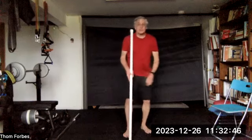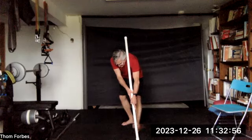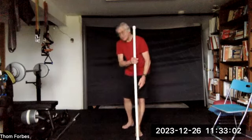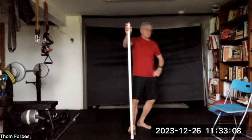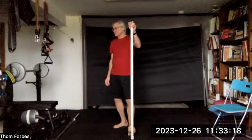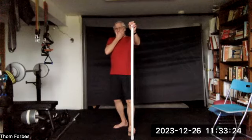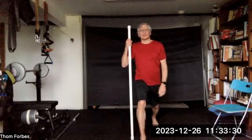Come on up, do the same thing with the other leg. Come on up, press the sole of the first foot against the stick. And then the other. And then we got one leg in front, one behind. You're on the toes on the leg behind.